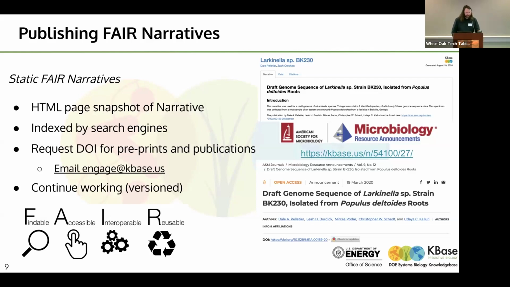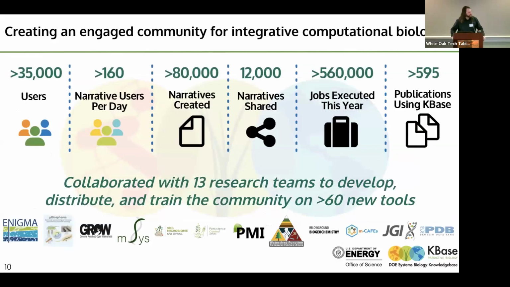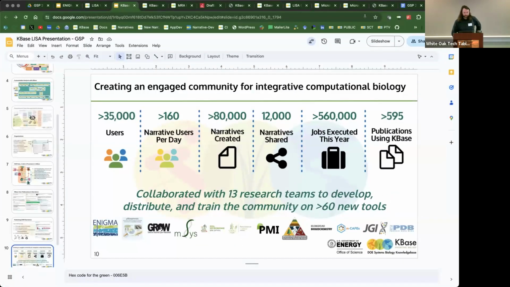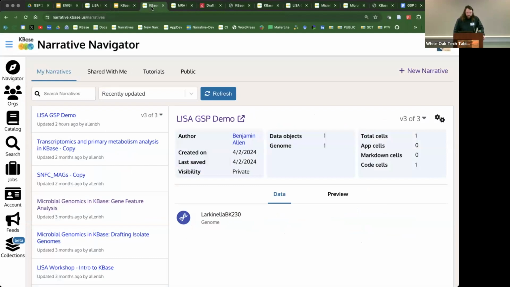So you're not necessarily only relying on people accessing your publication to find your work. And this just kind of shows you some information about how much our system has grown, how much science users are doing on the system, and so on. But I just want to go and share with you all a couple of these resources that I've mentioned.